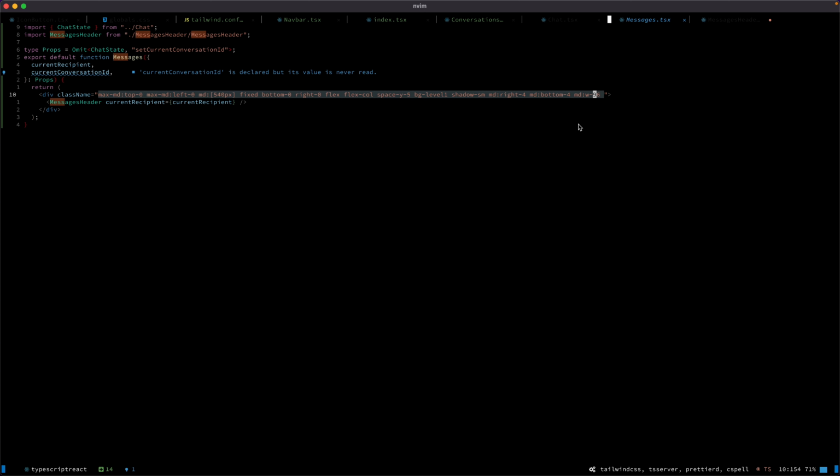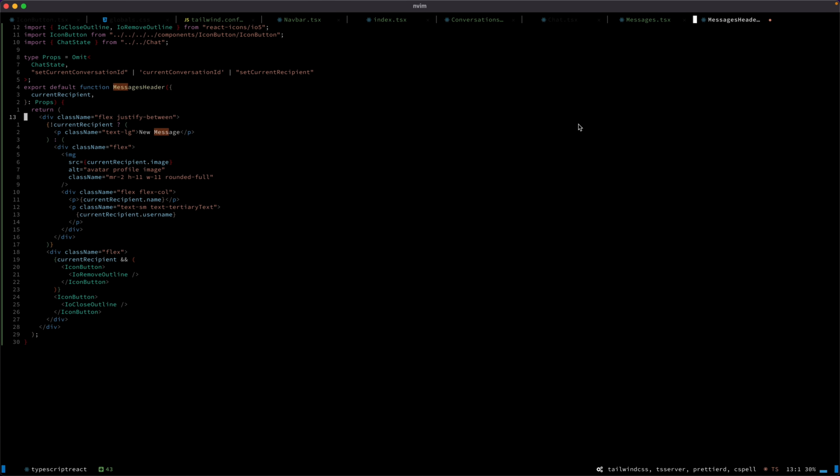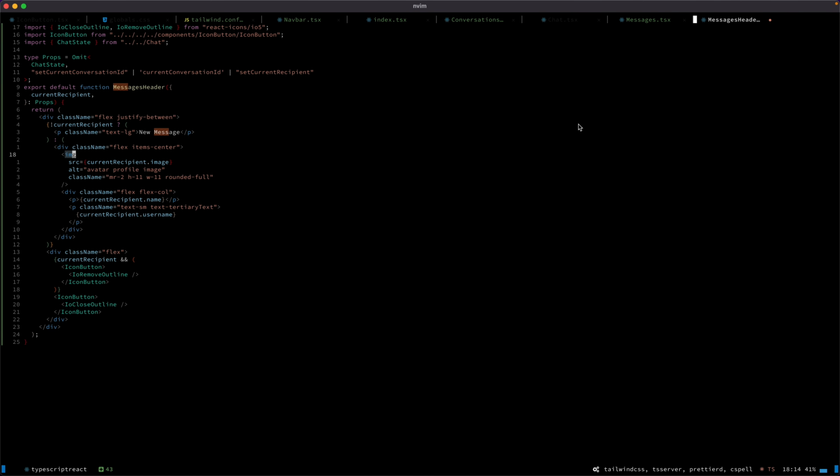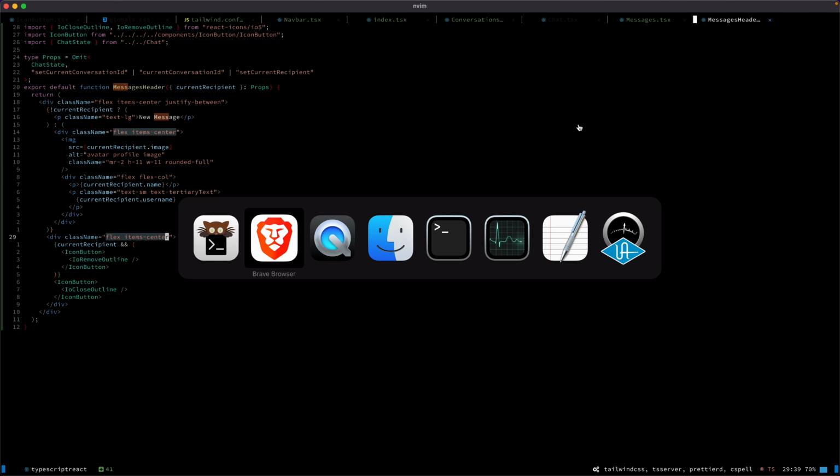All right, and I think I saw some alignment issues too. We want to make sure that our items are centered here. We want to make sure that our items are centered here. And we want to make sure that our buttons are centered. Although I think this wouldn't really matter because they're the same height.